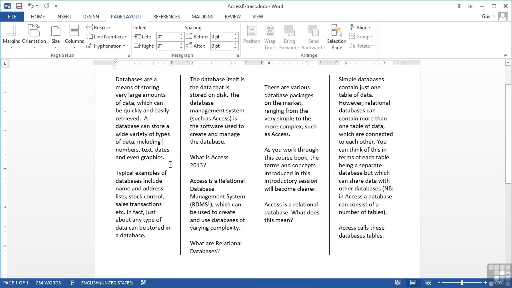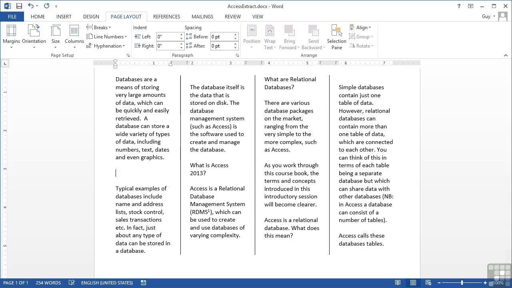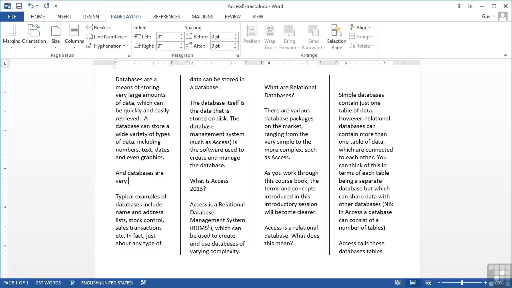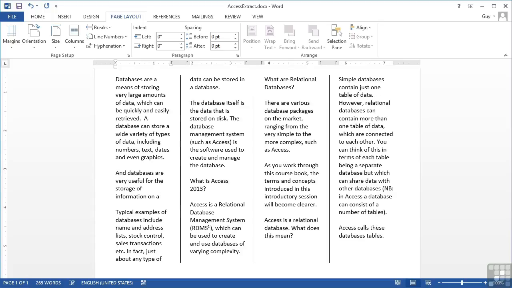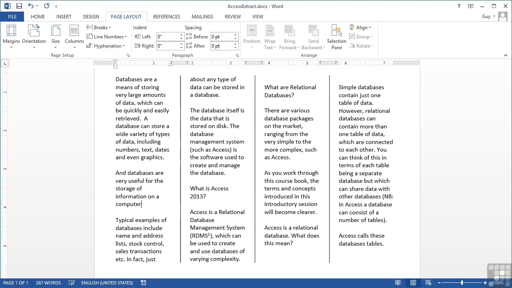If I then wanted to add some text, say for example after this first paragraph I wanted to add another paragraph, and databases are very useful for the storage of information on a computer system. Now you can see what's happening.